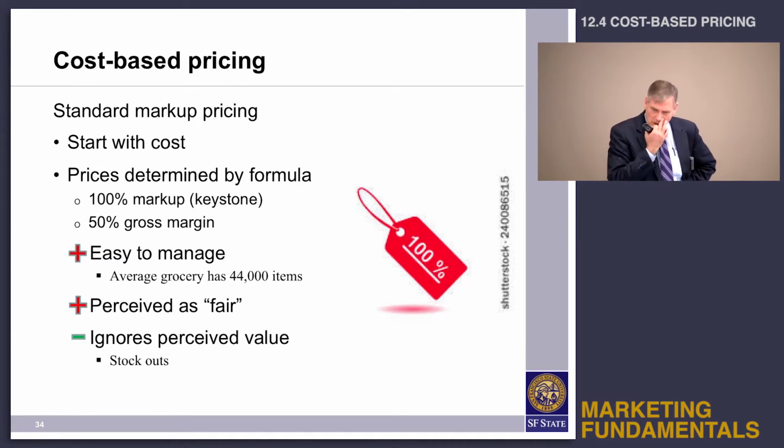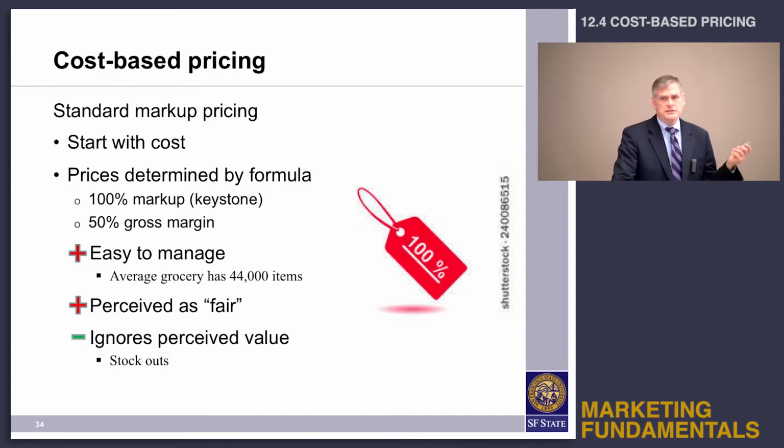The advantage of cost plus pricing or standard markup pricing, and if you actually want to get into retail, there's a difference between markup and mark on. It depends on where the numerator is and where the denominator is. I'm not going to go into that here. I think that's unnecessarily complicated for a principles class, but understand if you're working in retail, there's a difference between markup and mark on, and it has to do with setting prices and discounting prices.